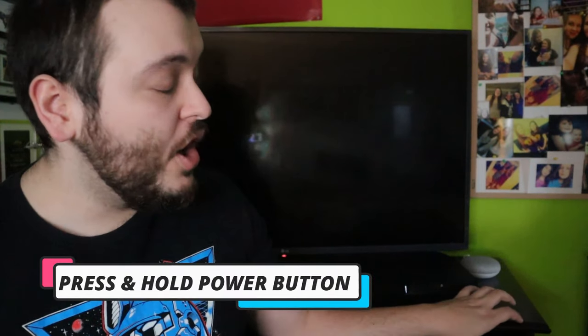The next step is you're going to have to go into safe mode for the PlayStation 3. You would simply press and hold the power button on the PlayStation 3. You will hear a beep, and in a couple seconds you'll hear a second beep. After that, you will hear two or three rapid beeps. After the rapid beeps, you can take your finger off the power button and on the screen it should start displaying the safe mode.